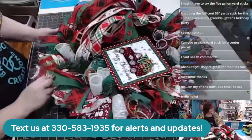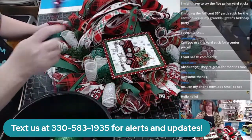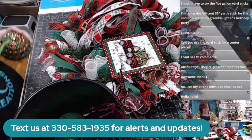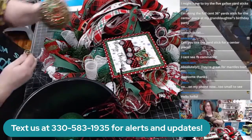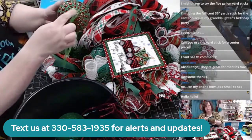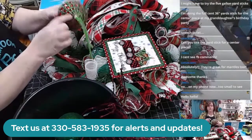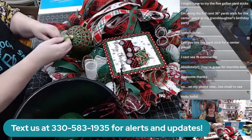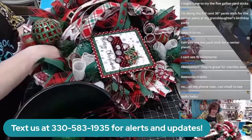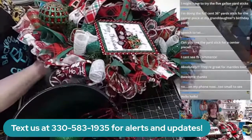Okay, so let's add some balls. I got some fun red stuff, and I got some balls. Now, really big balls. So we're going to add a little bit of glue. I didn't turn on my glue gun. You really want to glue your, what does Katie call them, a nipple, to your ball, or else you run the risk of it coming off. You can either tie these in, or put glue on the ball and stick it in there. I think the fuzzy stick holds it a little better, so I'm going to fuzzy stick them. I've seen people do both.